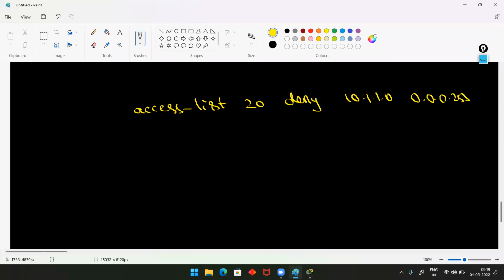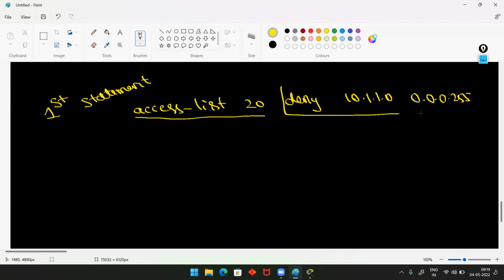If you define it like this, it is called one ACL statement. It is called the first statement in ACL number 20.